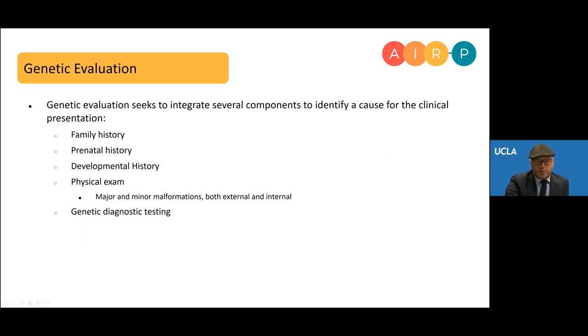So as part of the genetic evaluation, we take a very careful family history to again identify whether there are affected siblings or other family members, the prenatal history to ensure that there haven't been any exposures during prenatal development or any differences that might have contributed to the symptoms that you're observing in the clinic, the developmental history, because that can be telling about whether there's a pattern of loss of milestones or slow attainment of specific developmental milestones. And then of course, a physical exam where we're looking for external features that might be sufficiently unique or that stand out, that might suggest a pattern that could suggest a monogenic or single genetic etiology.